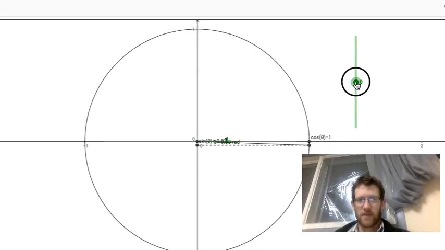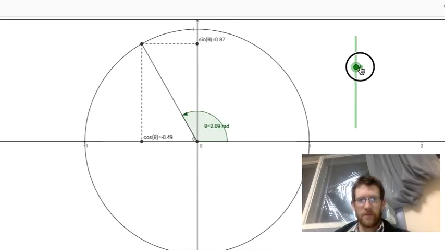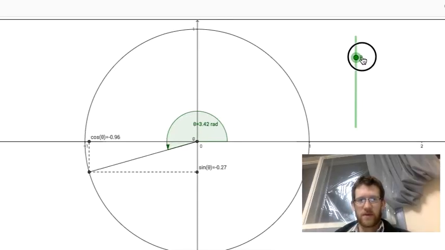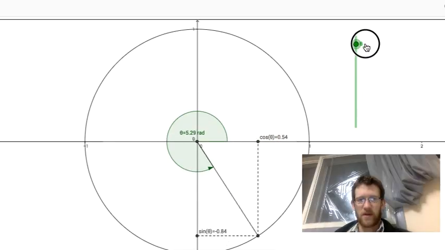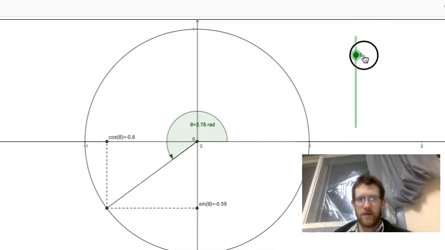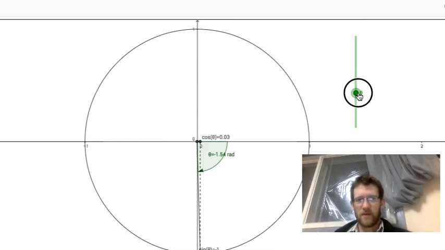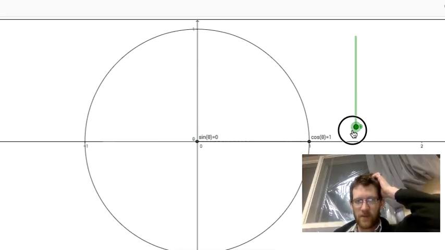If we make it really small, cosine is essentially 1, and the sine is negligible. If we put it up toward close to 90 degrees here, then the sine is 1 and the cosine is basically 0. And you can see how the sine and cosine go up and down and up and down basically in each quadrant, right? And they make their values go up and down and up and down.